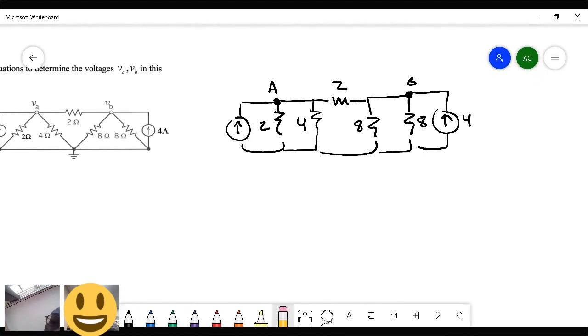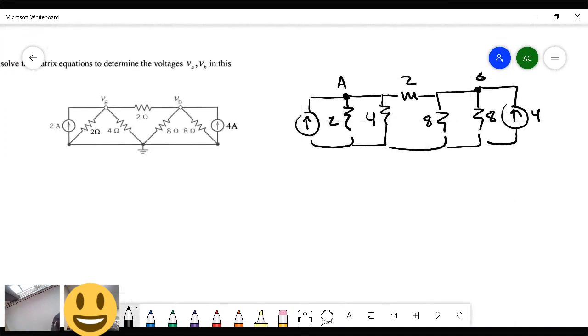You don't have to do this if you don't feel a need to, but for a lot of students who will see a lot of the diagonals, it'll trip them up. And so I'm a big fan of redrawing circuits so that they look a little bit easier.